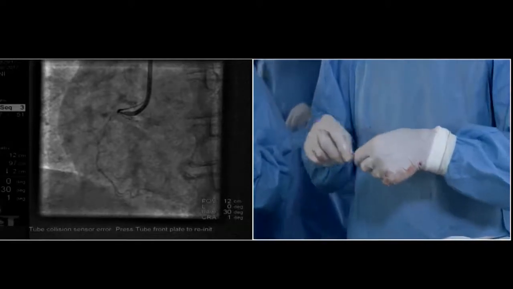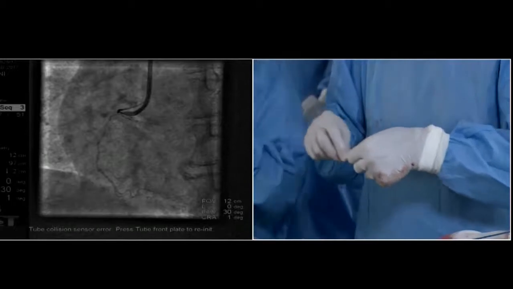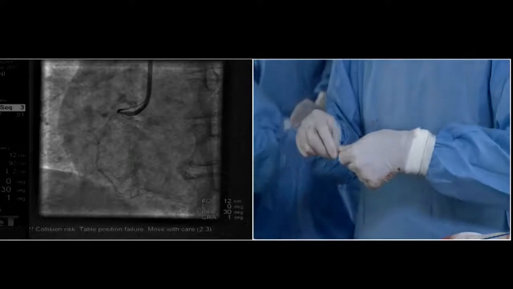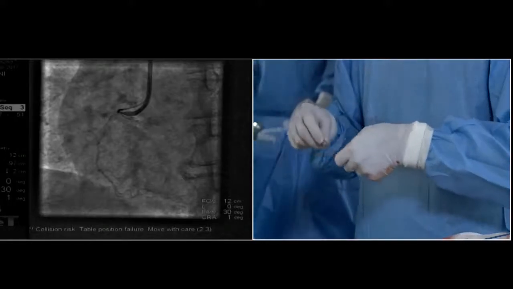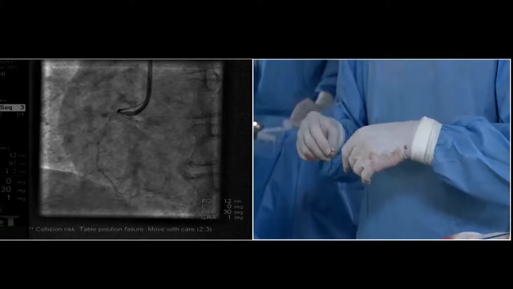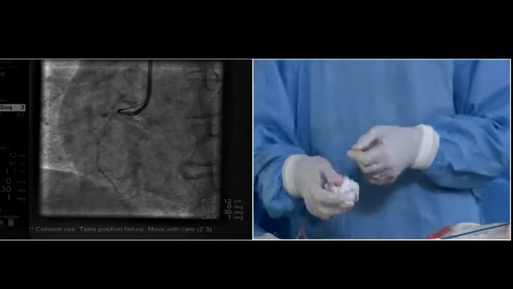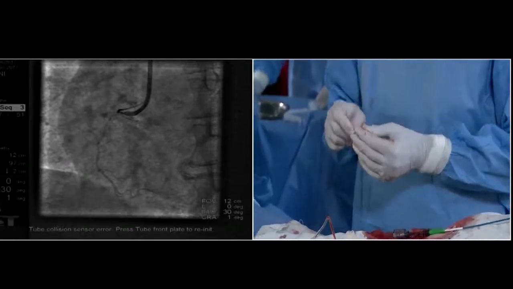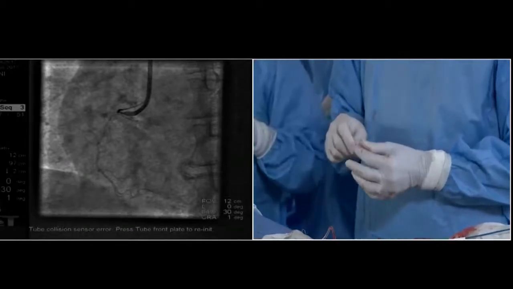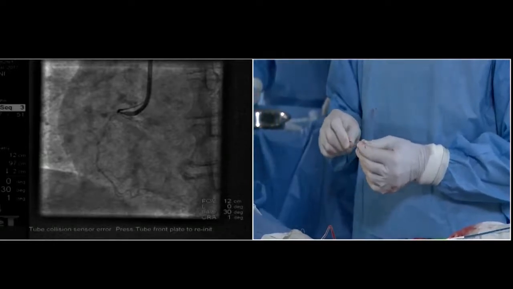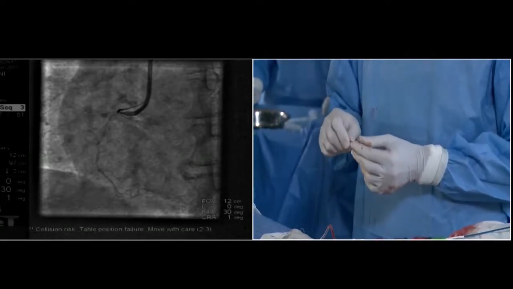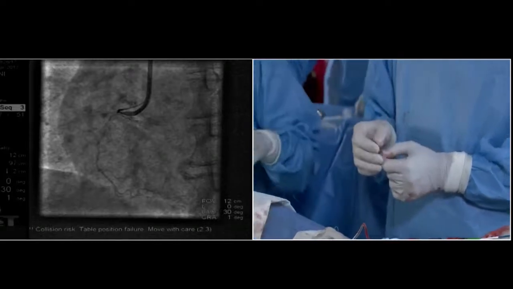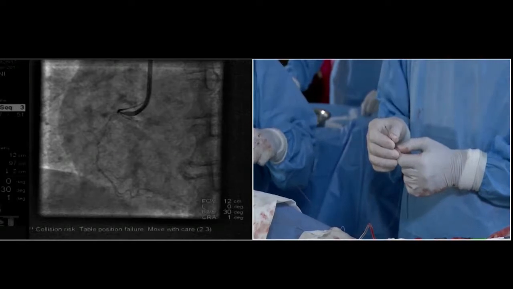Absolutely. And considering that she is diabetic and she has small vessels, long-term results are expectedly not so good, particularly in this case. But as the patient has refused surgery, probably we have no other option. But this right coronary, I think, Dr. Balbir, I would like to ask one question. How long are you going to try? And should you succeed with the right, are you going to do all three vessels in the same sitting?